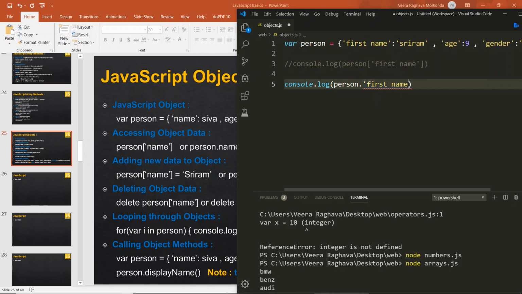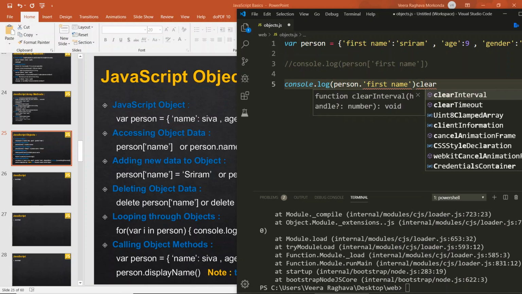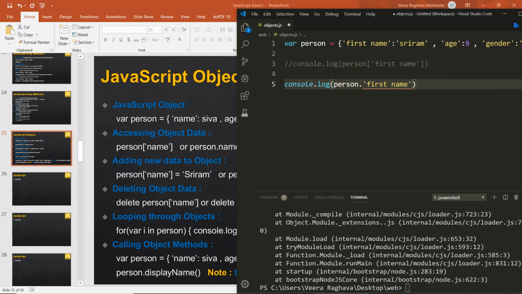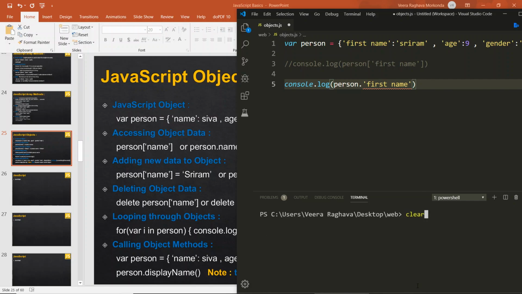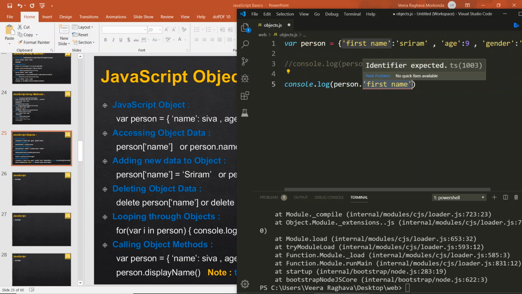And if you do it like this also, let me clear it, and re-execute it. Again errors will come. So the dot will only work when your key name has no spaces.